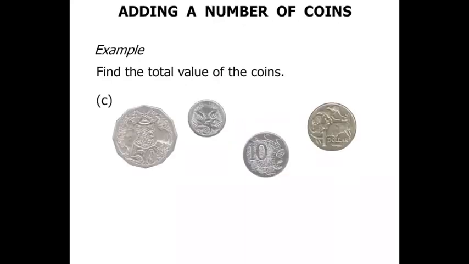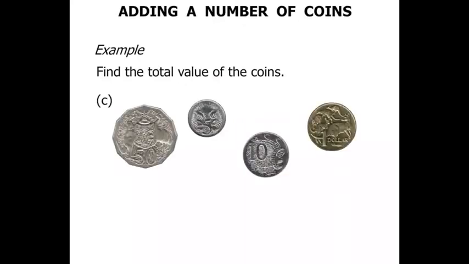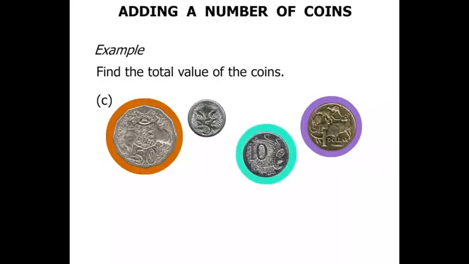The next one. A mixture of coins. And this time we've got a dollar coin there. So we're going to start with that, it's the largest one we've got. So one dollar. One dollar fifty. One dollar sixty. One dollar sixty-five. So the total equals a dollar sixty-five.